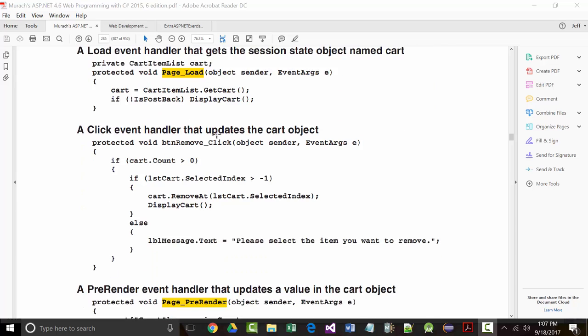A click handler that updates the cart object. All right, in English, if cart.count equals 0, well, cart.count will only be greater than 0 if there actually has been a cart that's been created. So if it's not, it says please select the item you want to remove. In this case, since it's in remove, there's nothing to remove. You do the count and there's nothing in there.